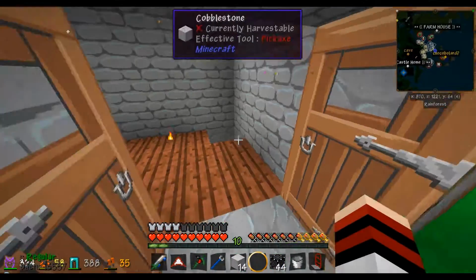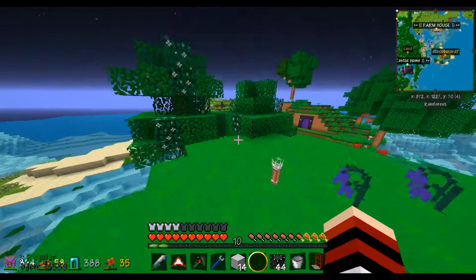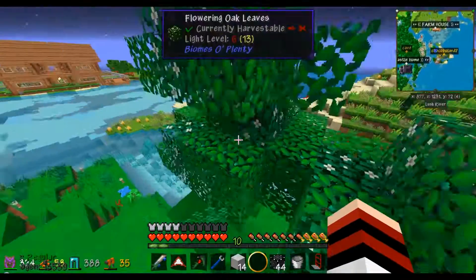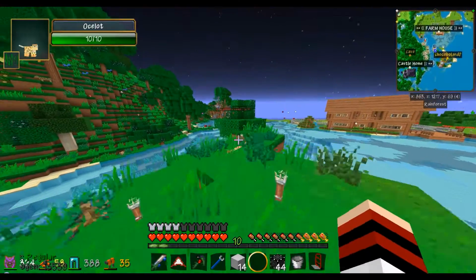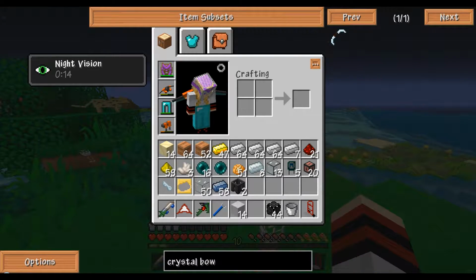But yeah, I'm going to work on a little bit of Britannia because I'm going to get the Sojourner Sash and stuff, so I can run faster and have the step assist even when I have the Angel Ring. Which I'm going to set up a place underground for it as well, so I can fight the Wither and get a bow. I know what kind of bow I want. Crystal bow. I want this bow.